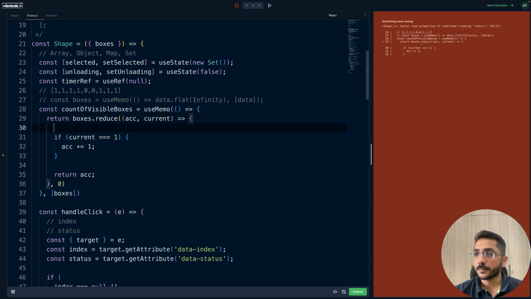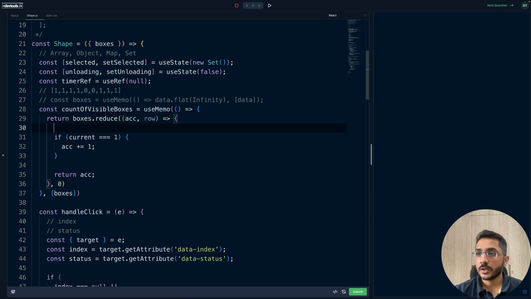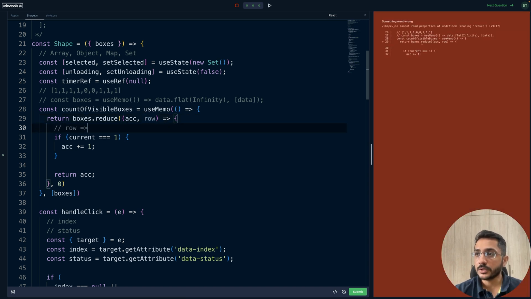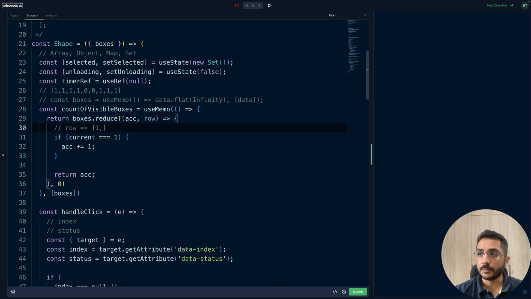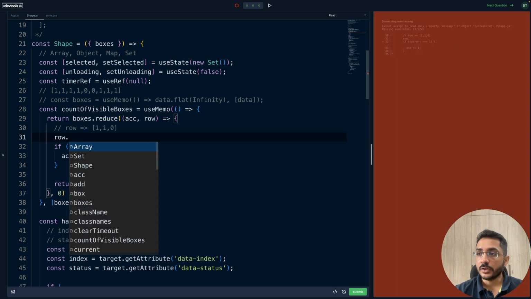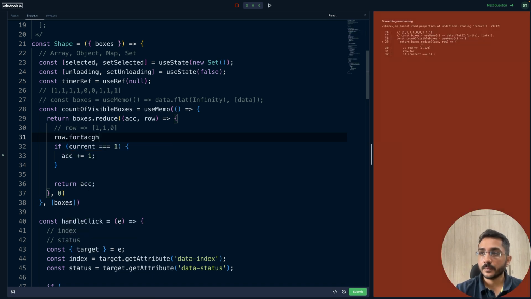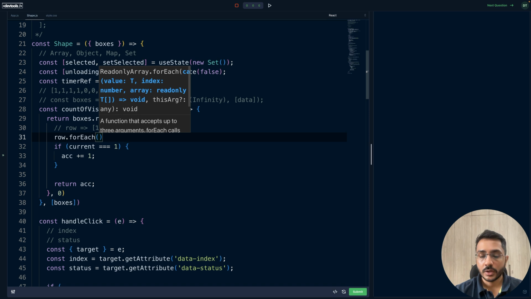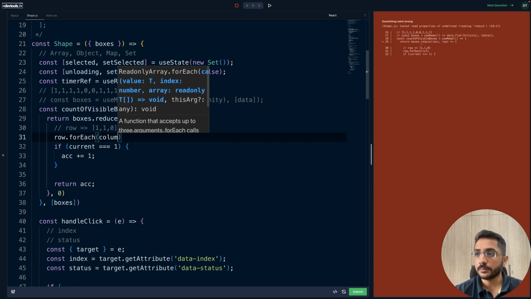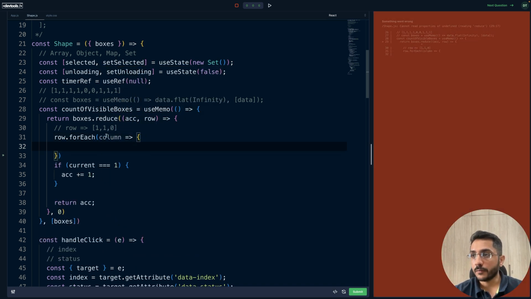Inside this, let's make our current a row and rename it. Each row is basically an array which could be something like 1, 1, 0. So we can iterate over it with forEach, and now we have the column. The column value would be either 1 or 0.